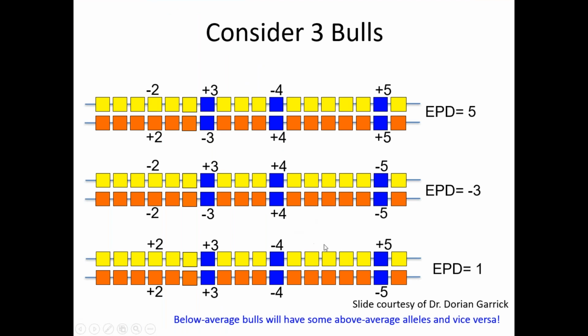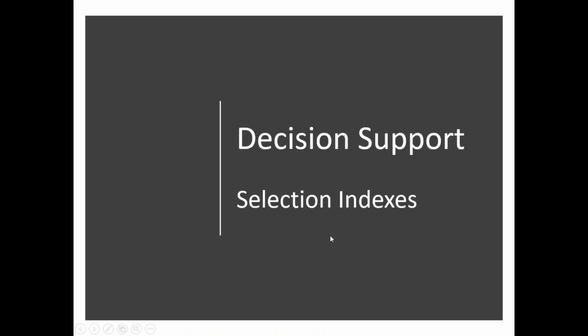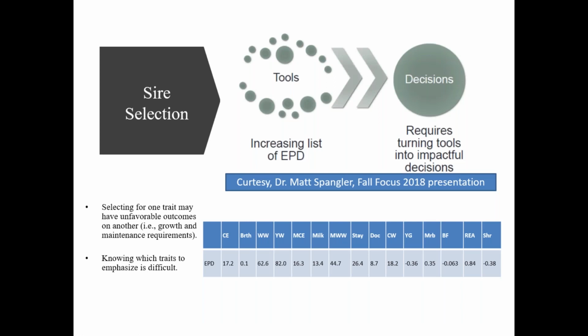So, yeah, and I think this just drives home that point. Again, there would be animals with good and bad DNA, and we don't really know what that is until later on in life or until after a DNA test. And so, anyway, we wanted to spend the last 10 minutes on selection indexes and decision support. And again, this will be the tip of the iceberg, but wanted to at least have some time to visit with you about this.